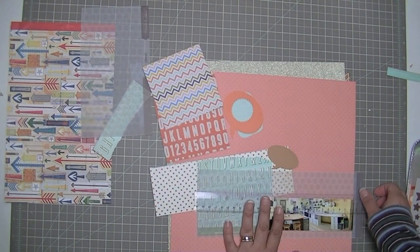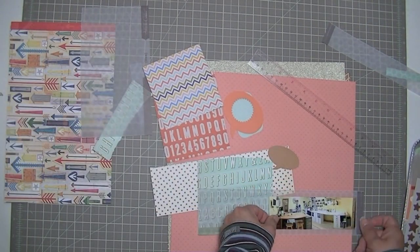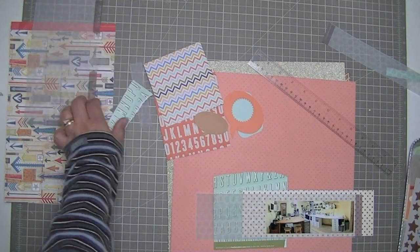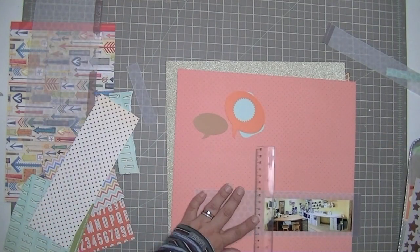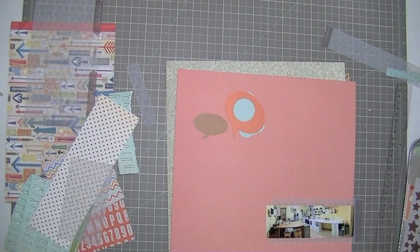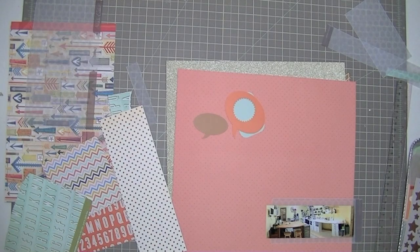So I'm just kind of sizing it up to see where I want to rip it, and I use my ruler instead of scissors so that I can get a bit of a white edge on it. It still rips straight and clean, but it has a bit of a white edge. And now I'm deciding that I want it to be matted, but kind of over to the side. So I just ripped it from behind so I could do that.